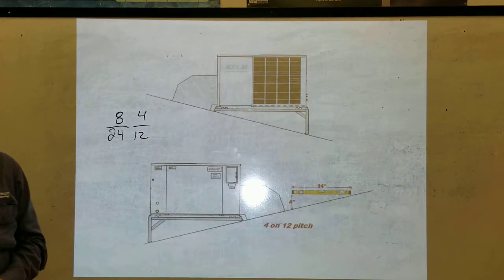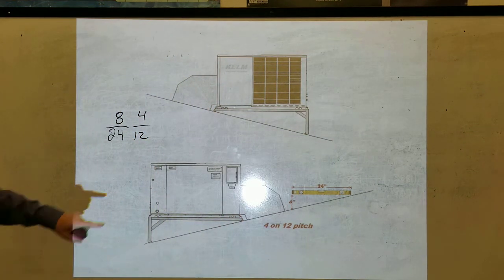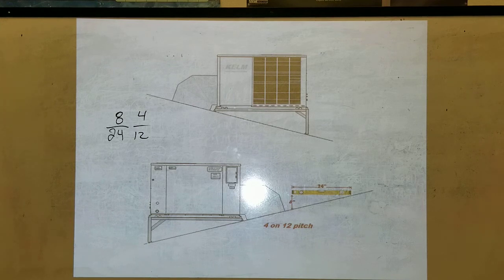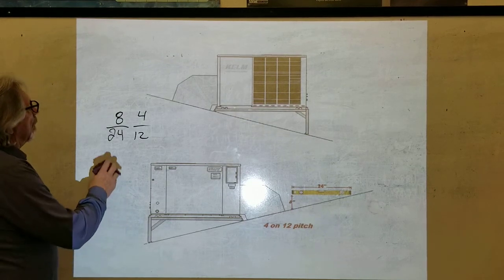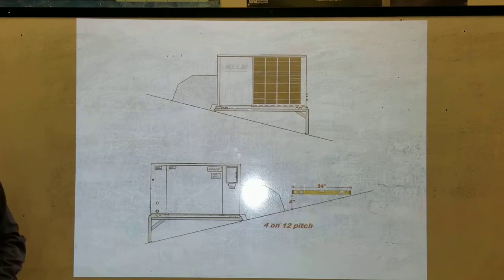So is 4 on 12 pretty common or standard? This is pretty common, 4 on 12. My house is 4 on 12. I'm curious, I just wanna go to my house and try it too. Yeah, you can. That's just a way to get the pitch. Hope you guys understand that. Most houses are 4 on 12? It's a common size, but not most houses. Most new houses now are looking at 5 on 12.